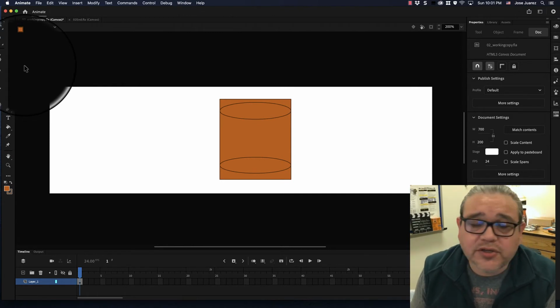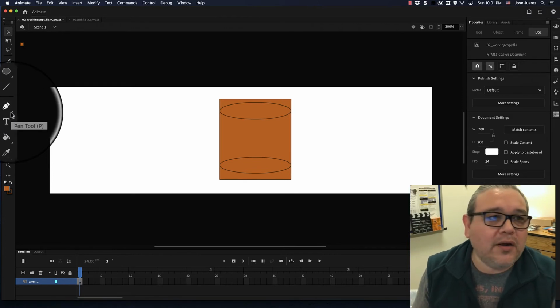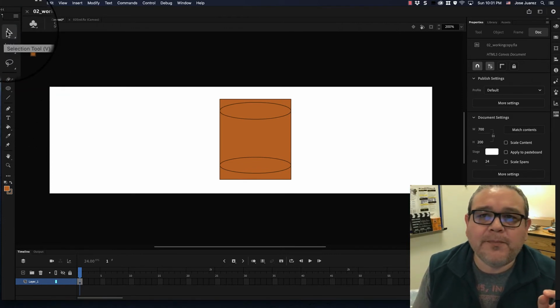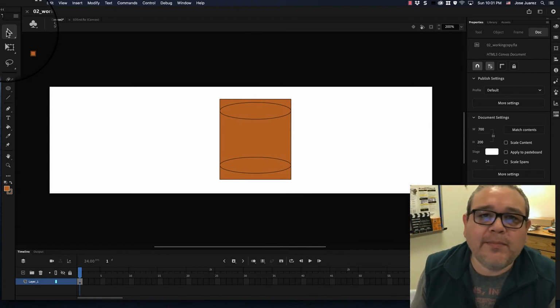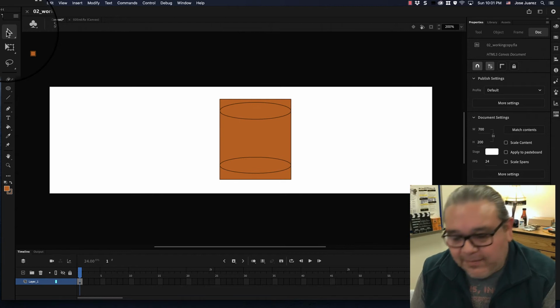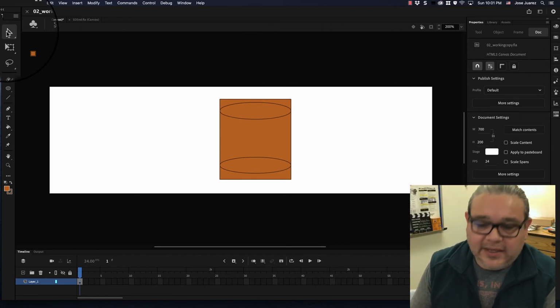So just to show you, if you don't want to go through the whole thing, those are some things that you can work on. Right now, I think V is a pretty good shortcut to memorize because we're always going back to V. As a matter of fact, when I'm working, I usually have my finger resting on the V. Right? That's how my hand is laid out.